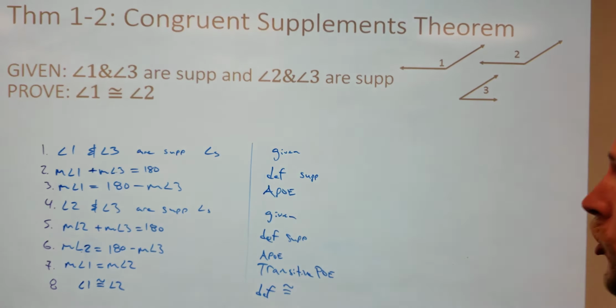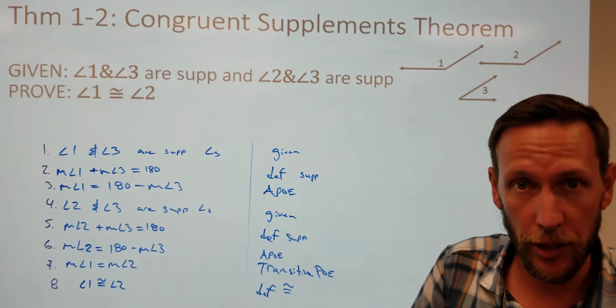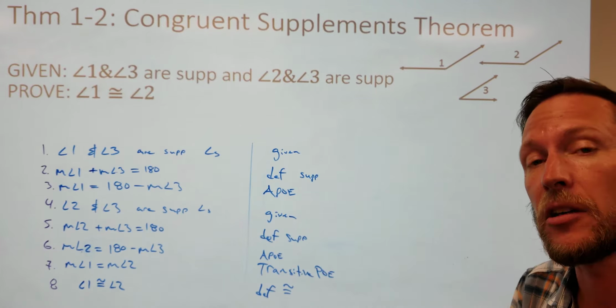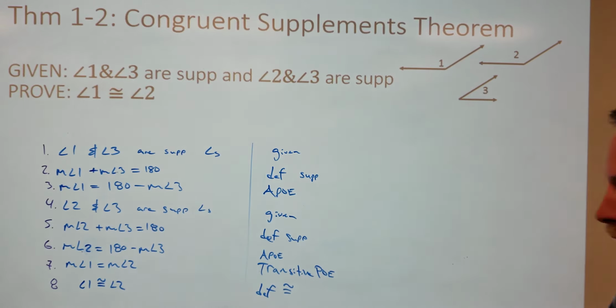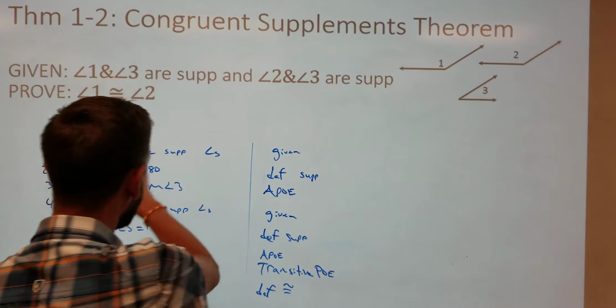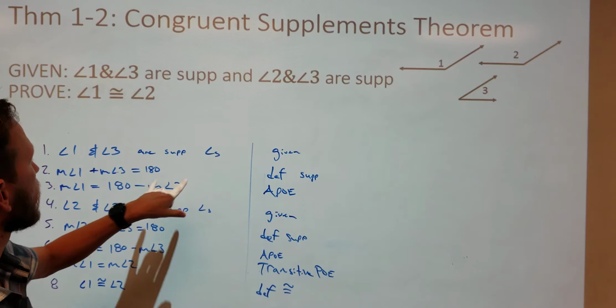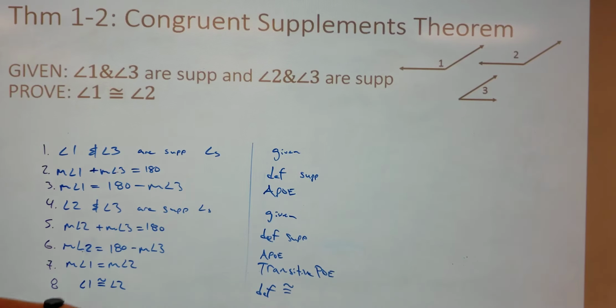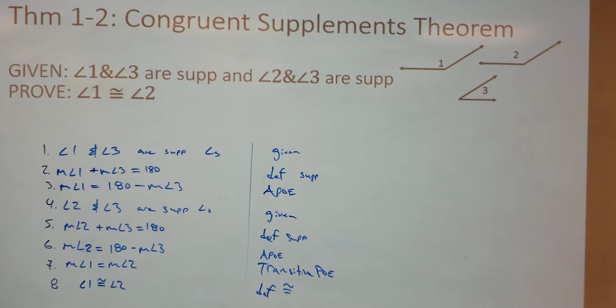The point here is to show you that the proof of this theorem is the same as the proof of the vertical angles theorem. It's just not in the context of two lines intersecting or two pairs of angles made up of sets of opposite rays. All right, here's what I would like for you to do. I would like for you to take this same approach, and how would you handle the congruent complements theorem, where the sum of the measures is not 180, rather the sum of the measures of the angles is 90.